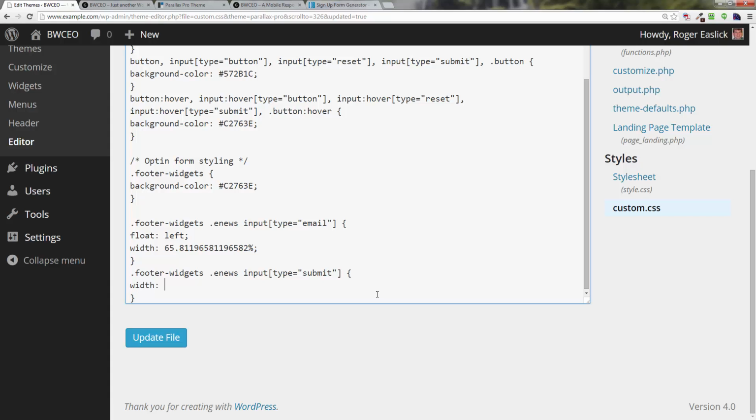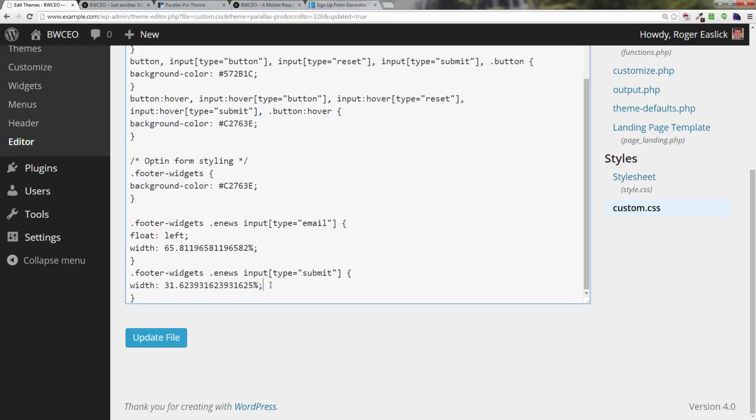width is going to be a big long thing. Probably doesn't need to be like this, you can make it your own. And I think I found this someplace in there, but I'm not sure where. Anyway, we're going to do a 31% basically. 31%, 65%. Make sure we have a semicolon at the end of our declaration for the width.